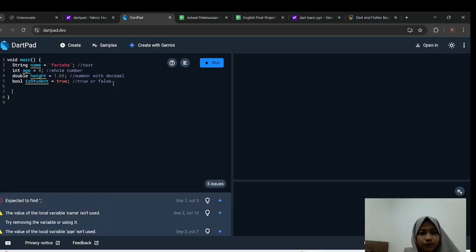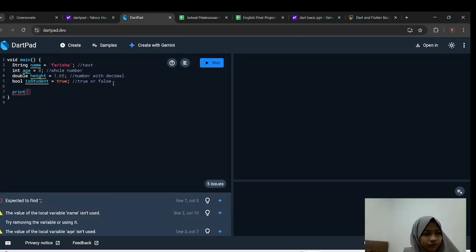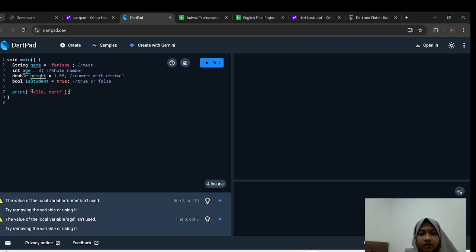And I will show you what print is. Print is for showing something on the screen. We use the print function. For example, this will show the text hello Dart on the console.